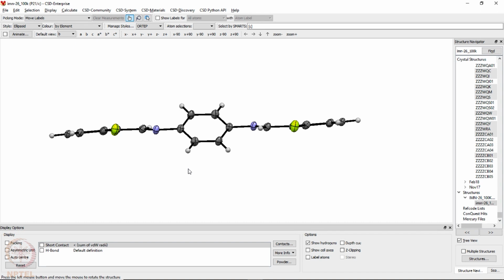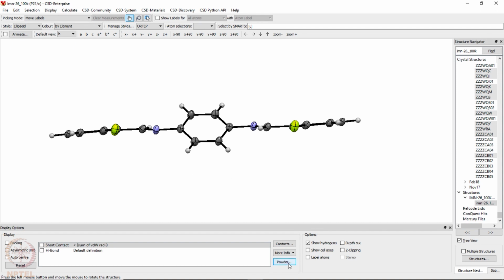See, the thing is, we have done the single crystal X-ray diffraction experiment using molybdenum radiation. So this is the data which we have got from molybdenum radiation. But then you might have recorded the powder pattern of this particular sample using copper radiation. So if you want to compare these two data sets, then the powder pattern that I am going to simulate from the single crystal structure, I should simulate it for copper wavelength, not molybdenum.